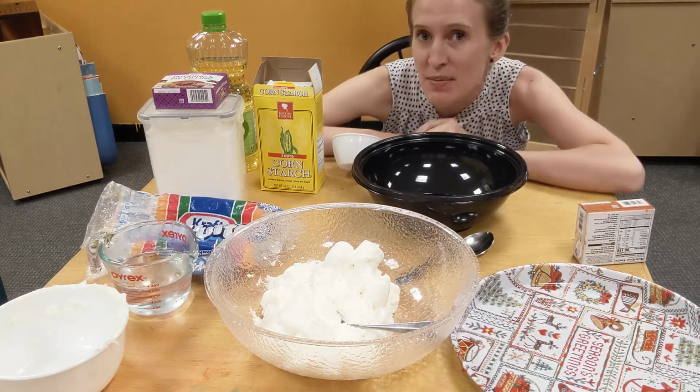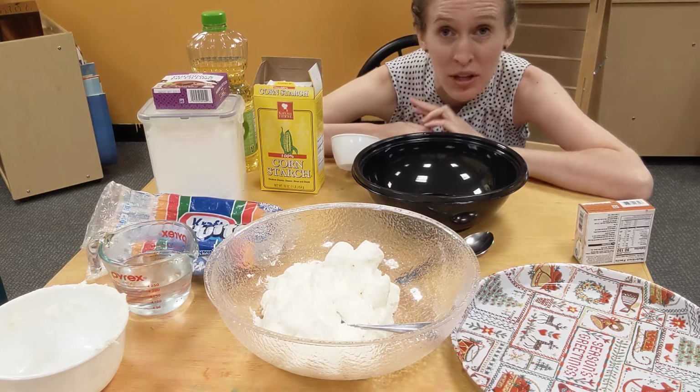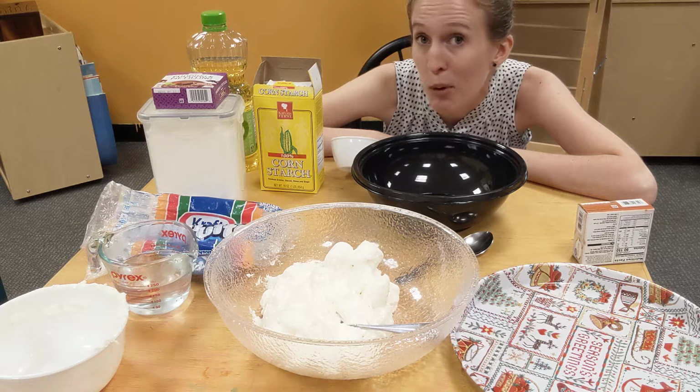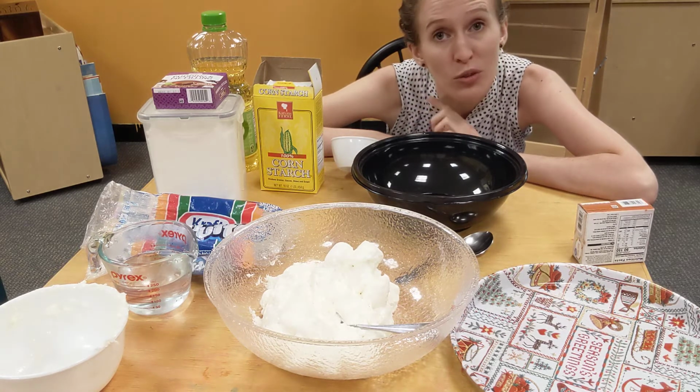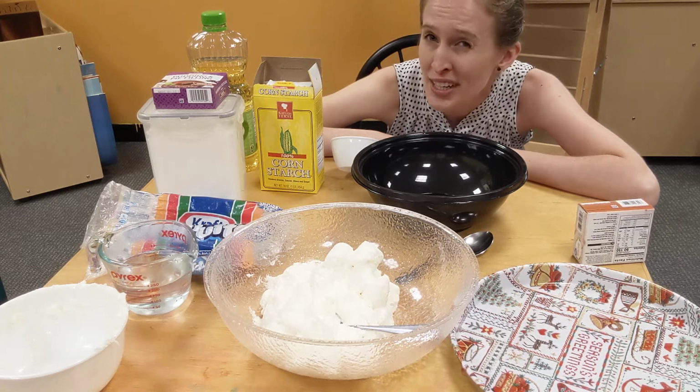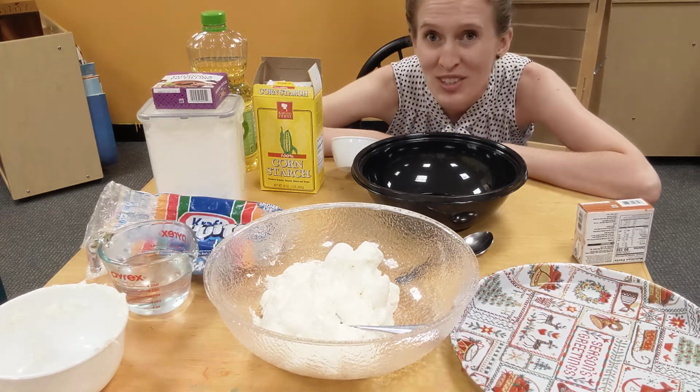And this slime is going to be extra special because it's edible, and we're going to make two different kinds. We're going to make one with marshmallow and pudding, and another one with cornstarch and Jello. And you guys can eat it, although it has a lot of sugar in it, so probably not all at once. So let's get started.